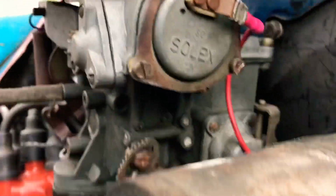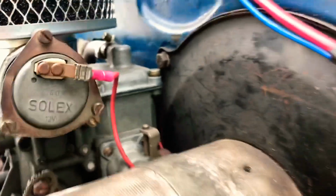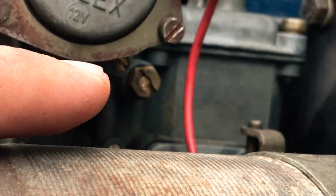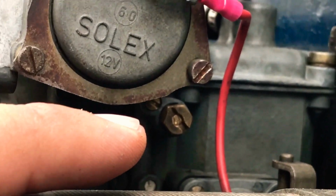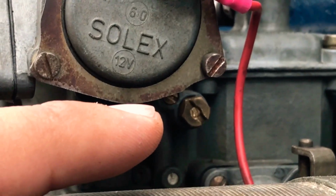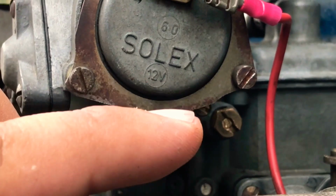Also, there's this little screw here. I don't know if I can get to it. It's right there. That one, do not take that one out. I will say that you do, but you actually don't. The little baby one, not that one, the baby one. That is preset from the factory. Do not take that out. But just take note, guys.